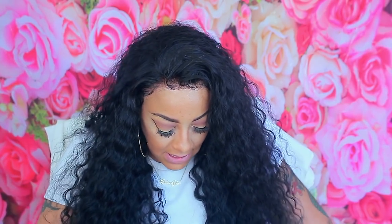You know how you just pick up the pieces. Okay, it's not a lot, but it's just like a strand here, a strand there. I just don't really like the feel of the hair on me, but it did shed, even after I bleached the knots and washed it. I will put the conditioner in it and then brush it thoroughly, and that's when I'll notice whether the hair sheds or not.